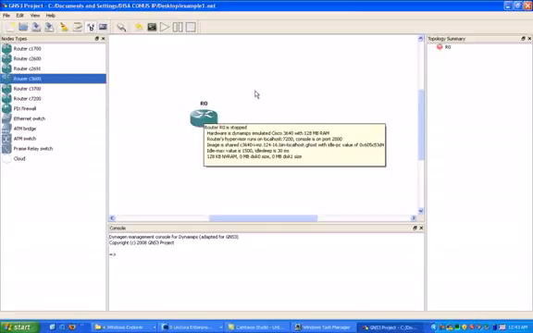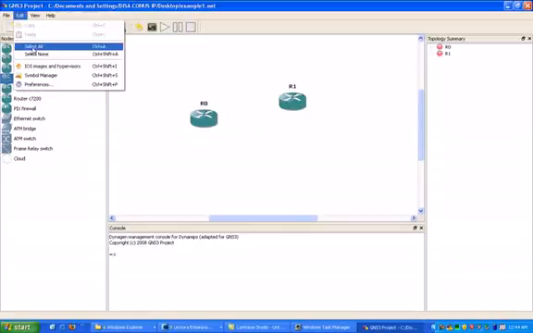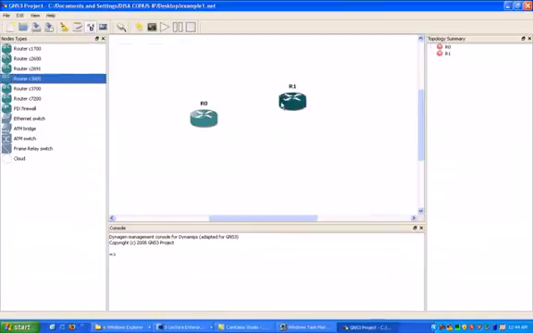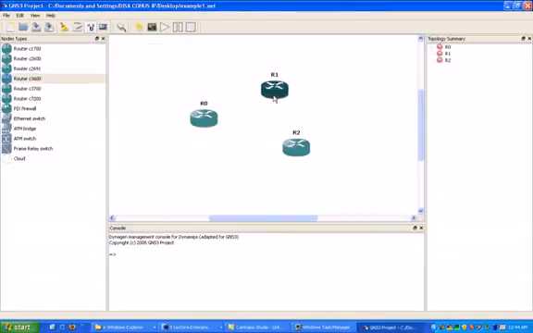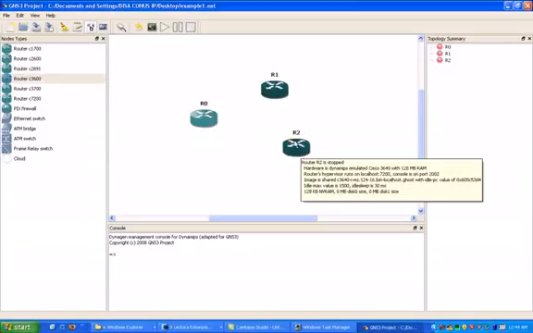As long as I keep moving more routers over here from the same platform, the 3600, whatever image I have saved for that router, it's going to be the same image every time I drag this over. So if I mouse over all these, they're all going to be the same image file for the 3600. Just wanted to show you that.